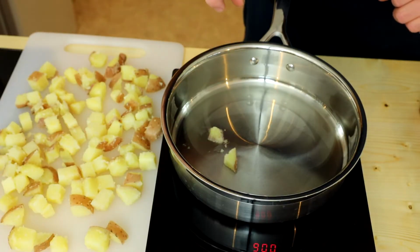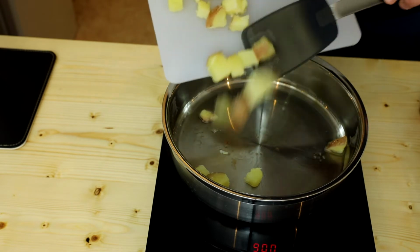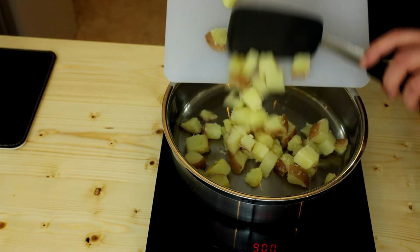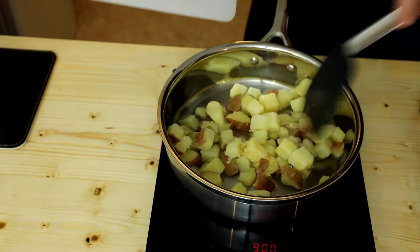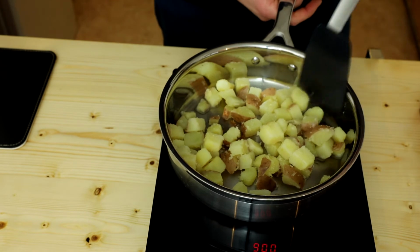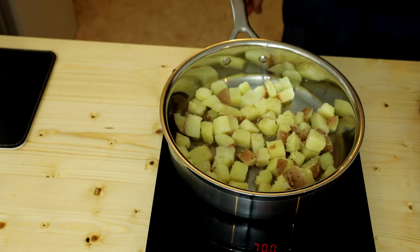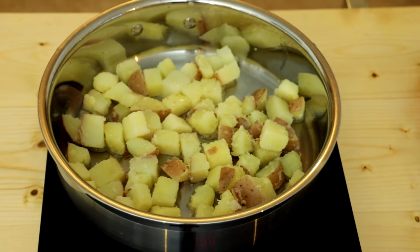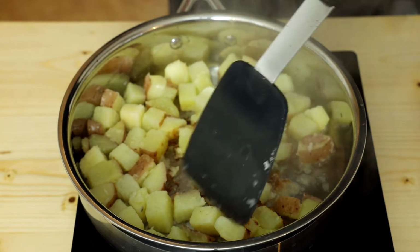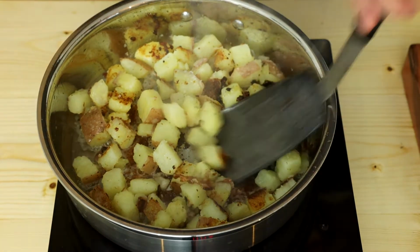Right, so I'm just going to drop another potato into the oil, so that's sizzling straight away. So our oil is now warm enough. So we're going to drop the rest in. And let's get these going. So our potatoes are pretty much done now.